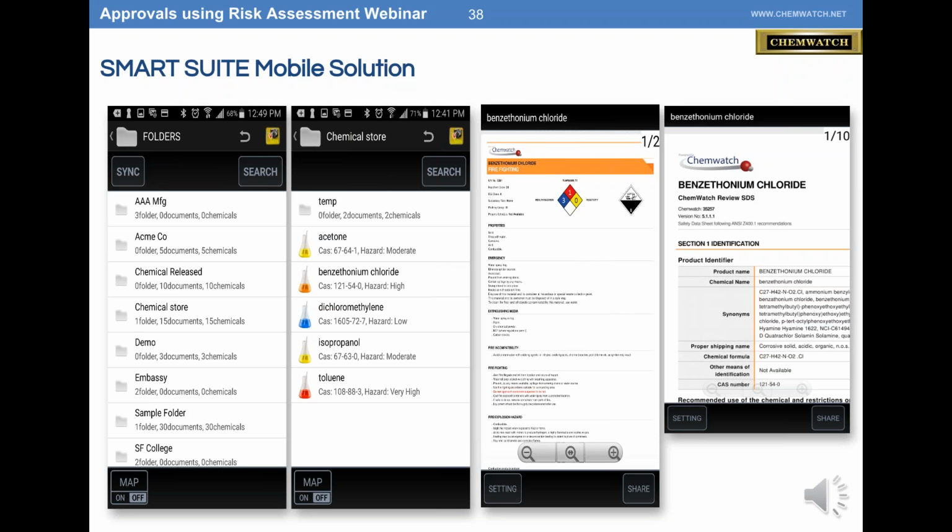And I can zoom into that, I can share that, I can send it via text message, I can email it. So I can work the system from my phone, but there's very good access to data just from your phone. And then we do also have an offline archive that's very powerful. People really like that. It is a point in time snapshot of your SDSs, but it can be put into most any device. You can put it on a thumb drive. It's very easy to use. It uses a web browser as a user interface. It's super simple.